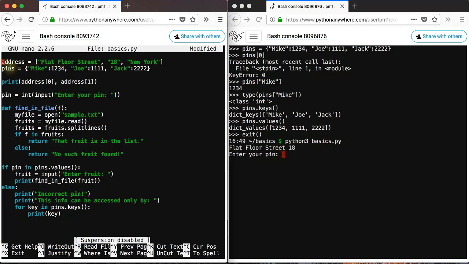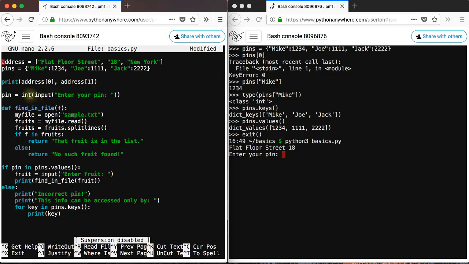So the way the program is executing is we're storing this list in the address variable, we're storing this dictionary in the pins variable, we're printing out the first and the second item of the list using the print function, and then the program executes this line.